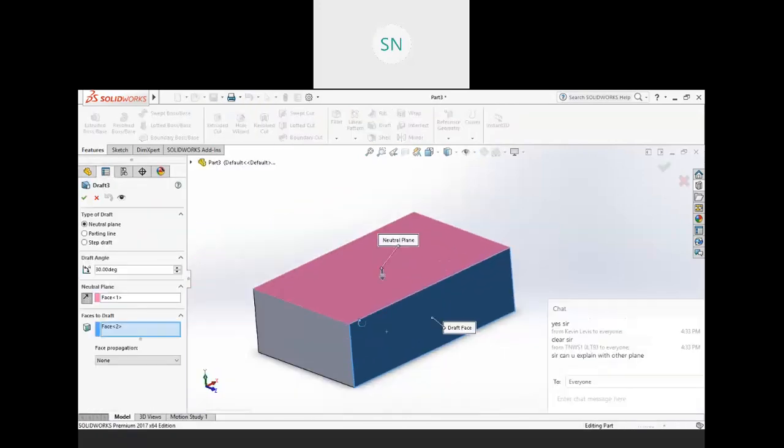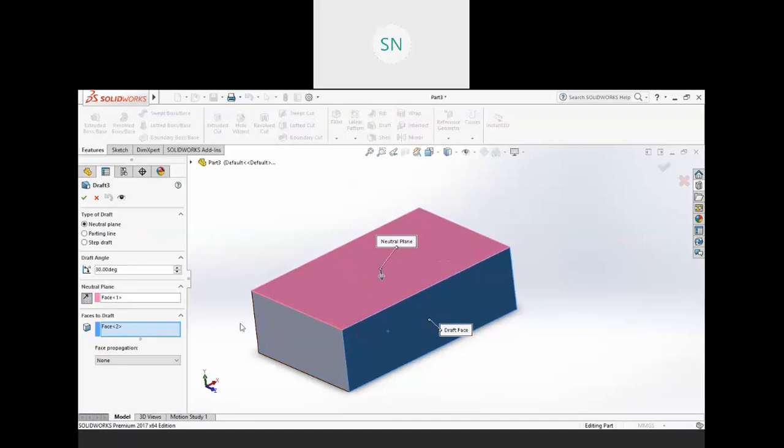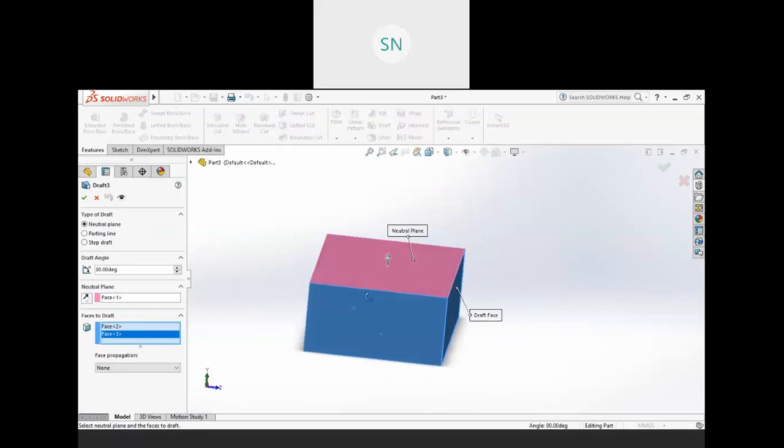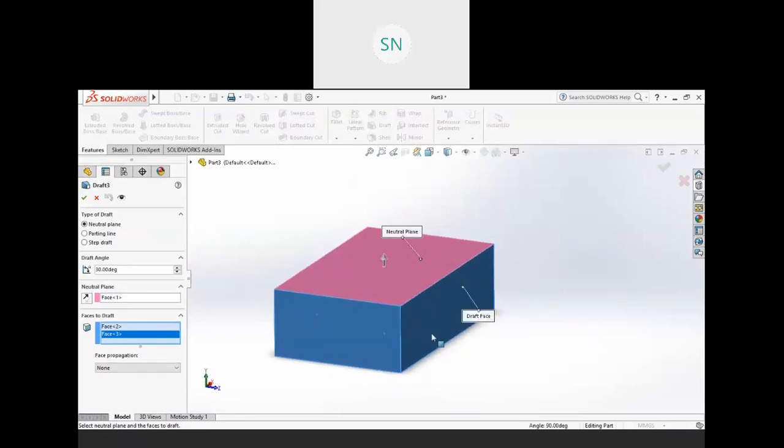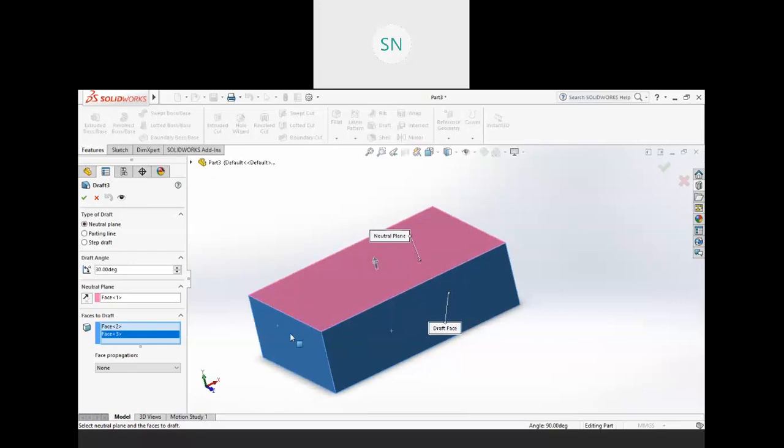Now let's take multiple faces over here for the draft. So I have chosen this one also. So draft will be outward. This face will take angle from this edge, and this face will take angle from this edge, because the intersection of the drafting face and neutral plane is our revolving axis, right?